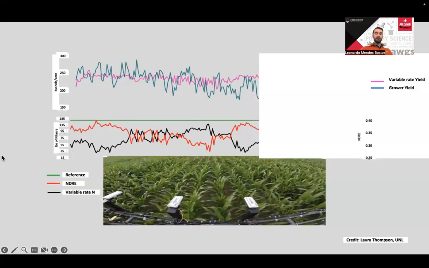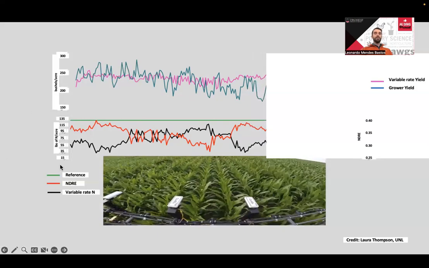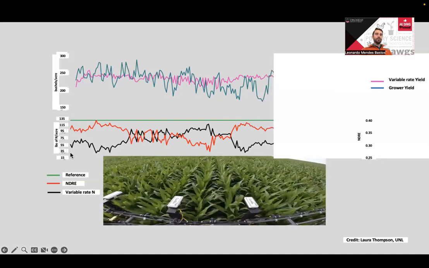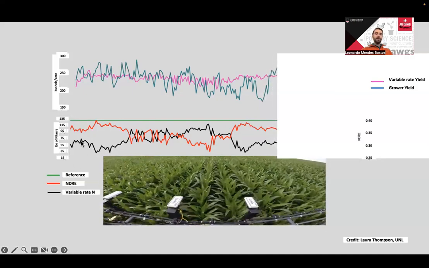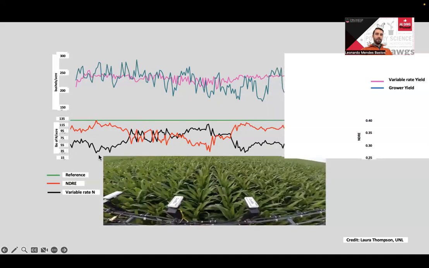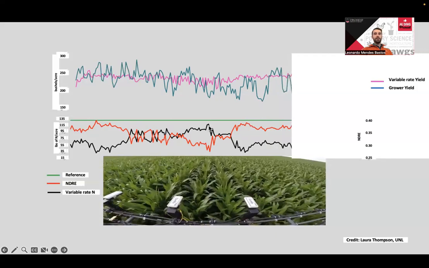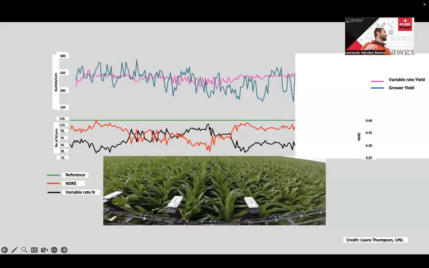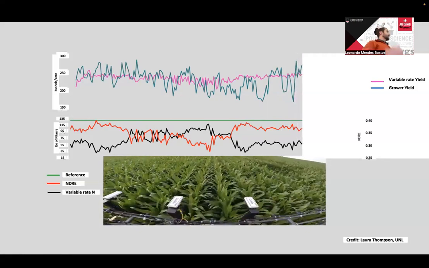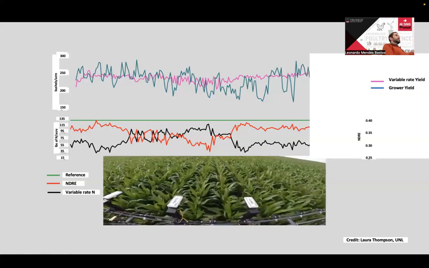So we just see here across this entire strip, which I don't know what the distance was, but it's a pretty long strip across an entire irrigated field. If you look at the variable rate nitrogen, the black line, the rate was really changing across this field, going from perhaps 20 pounds of N per acre all the way to 115 pounds of N per acre. And that change is coming in response to crop stress, right? So the more stressed the crop looks, the more it applies, to an extent, right?